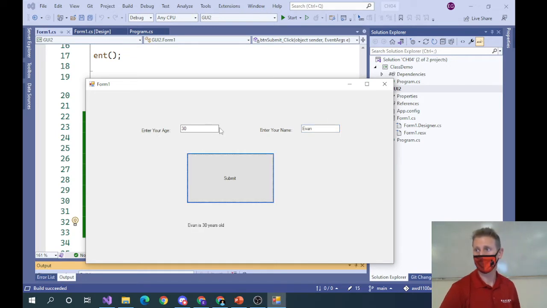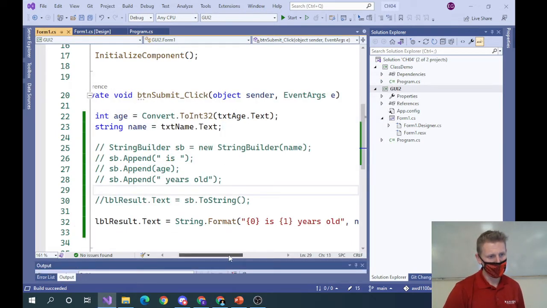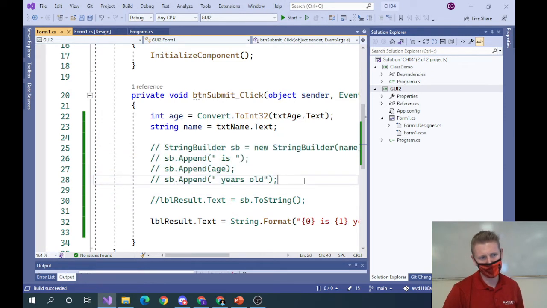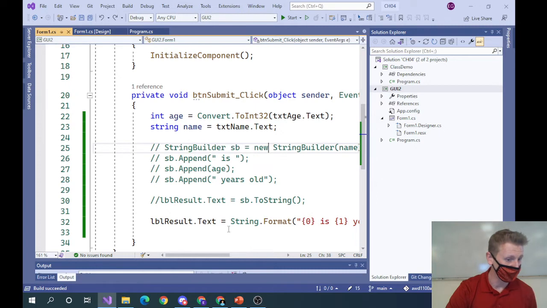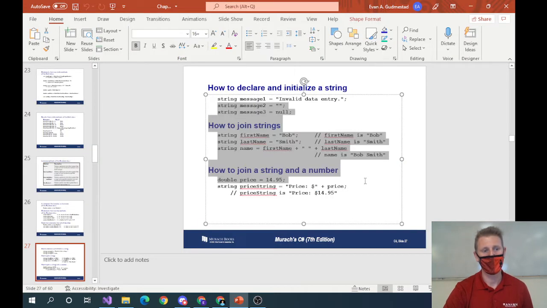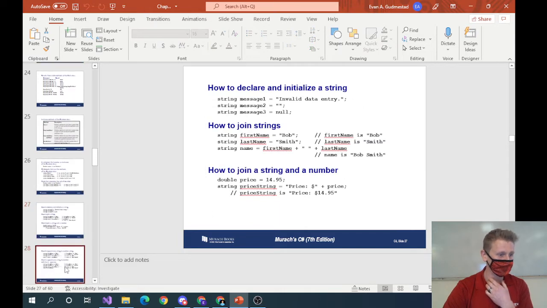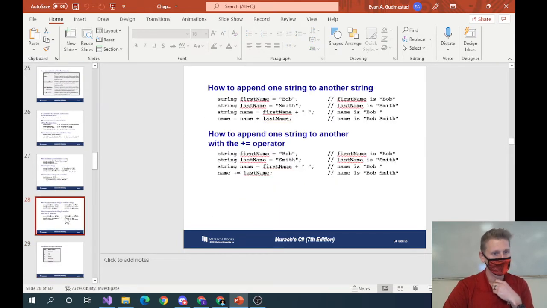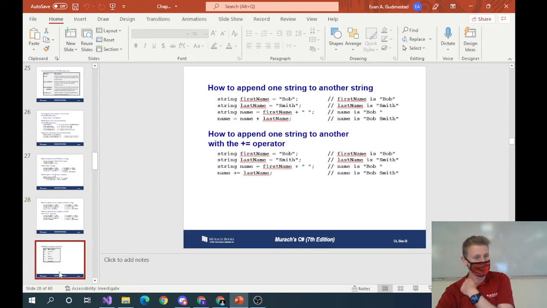There you go. I wanted to introduce StringBuilder, even though right now it might not seem all that efficient. There are times where I've used it in C# and found it to be useful. So I might come back to it. And while we're introducing strings, I just figured I'd show you another tool in C# for building strings.